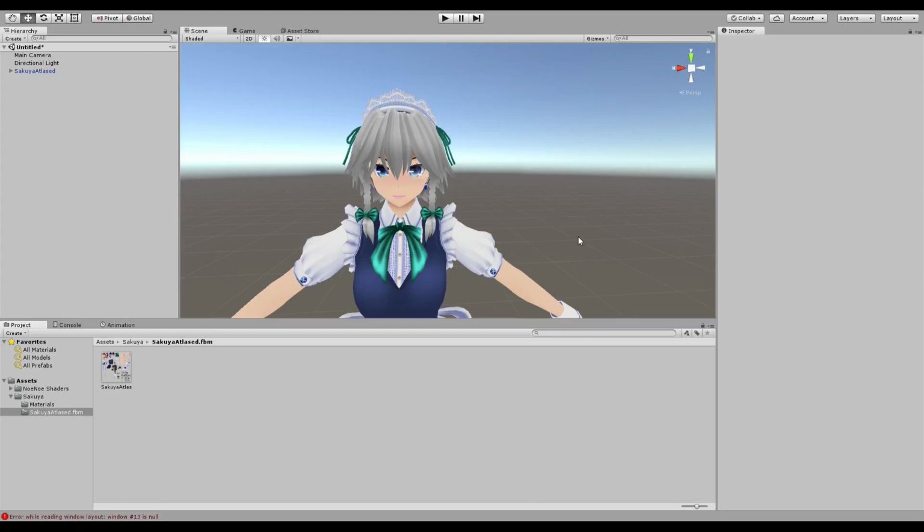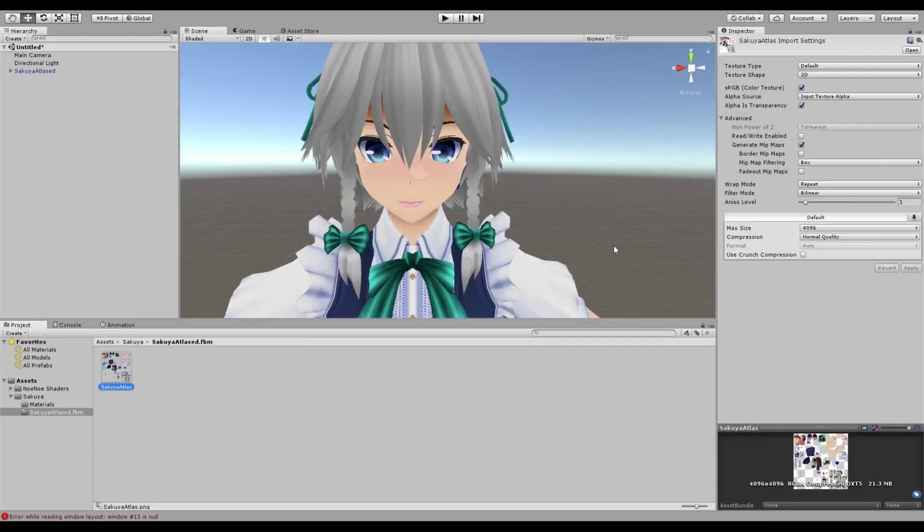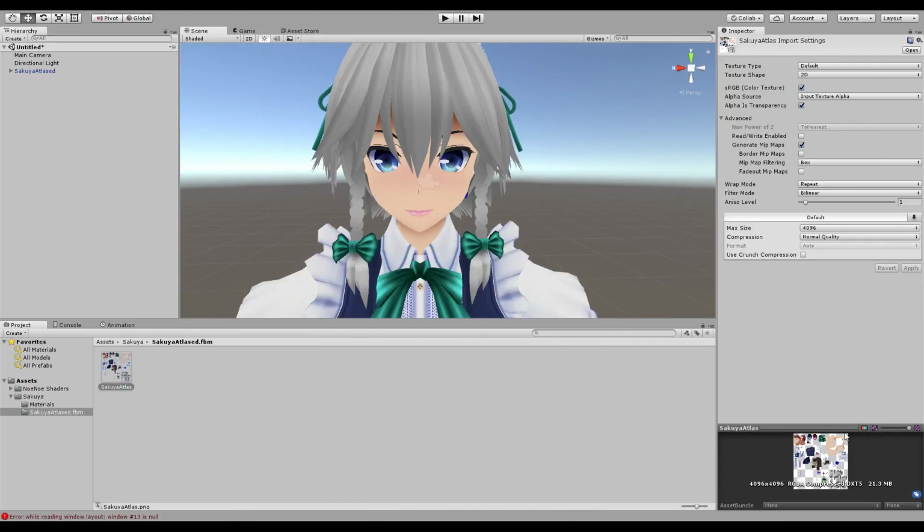One last thing you need to consider is texture sizes. Especially when working with larger atlases, you don't really need to mind this when working with 2K, but with 4K or 8K, when you click on your texture in the inspector, down here you can see the texture size. For 4K textures it's almost always going to be 21.3 megabytes, which isn't too bad, but that might be more memory than you realistically need to take up.